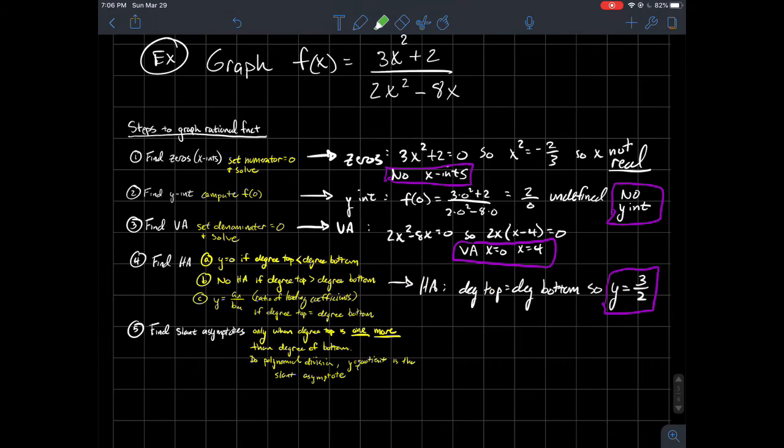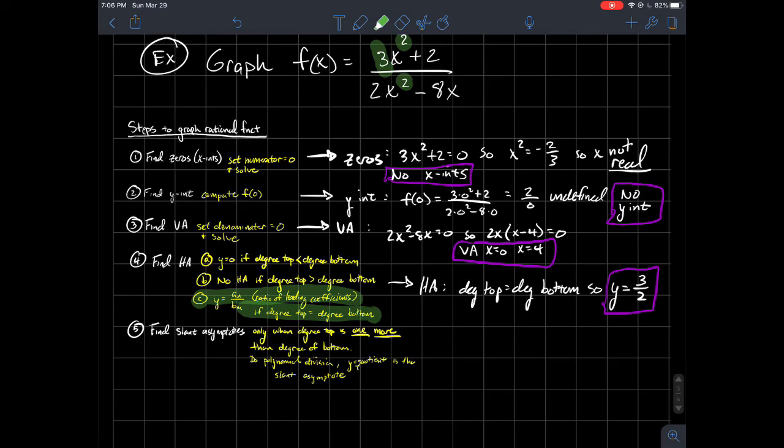Let's find some horizontal asymptotes. And maybe what do we notice? Well, the degree of the top is 2 and the degree of the bottom is 2. They're the same. So what we're using then is part C of our little cheat sheet for how do you find horizontal asymptotes. And part C says the equation should be y equals the leading coefficient of the top divided by the leading coefficient of the bottom.